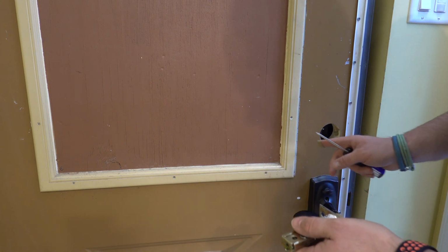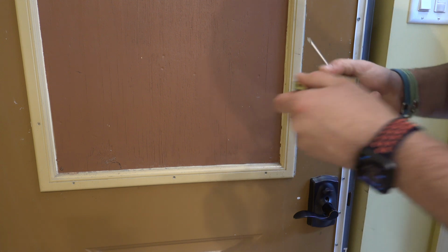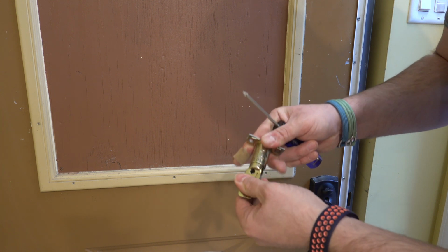Depending on how far your hole is in will also depend on what size you have. It's either 2 3/4 or 2 3/8, and to adjust that, just turn this and then pull it like that to go out to the wider one.